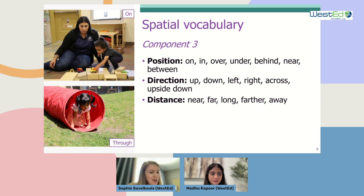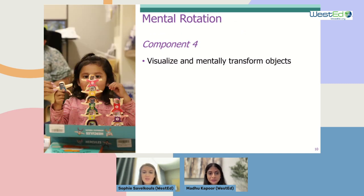Large desktop computer. And what I'm noticing too from the descriptions that people have put in the chat is you're using that positional vocabulary, that distance, that direction, but even some other mathematical vocabulary about size, for example, like a large glass door behind me, right? In a box for hiding from the children. These are some great examples. Awesome. So we'll keep going, but as you start to notice in some of the video that we watched or the video that we're going to show in a little bit, see what kinds of vocabulary are coming up in the way that they talk about where the children are located or the objects that they're engaging with.